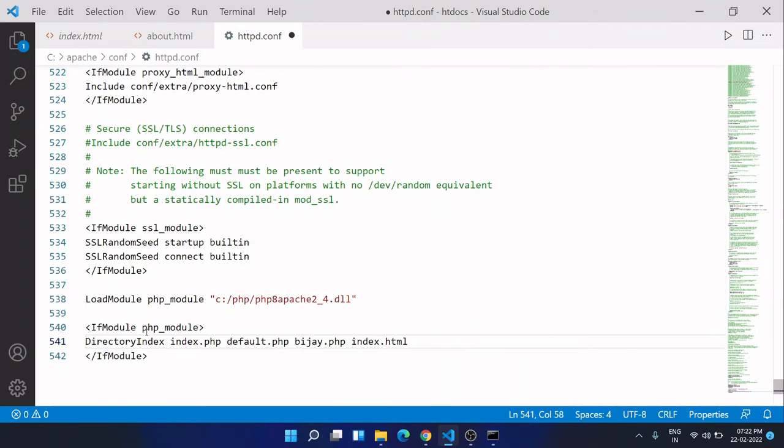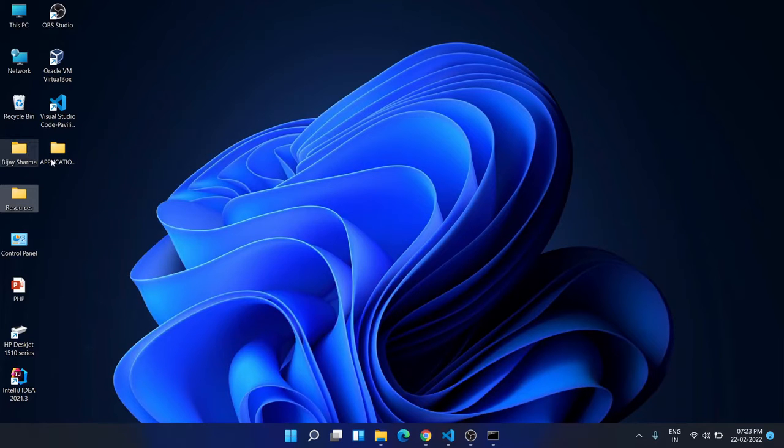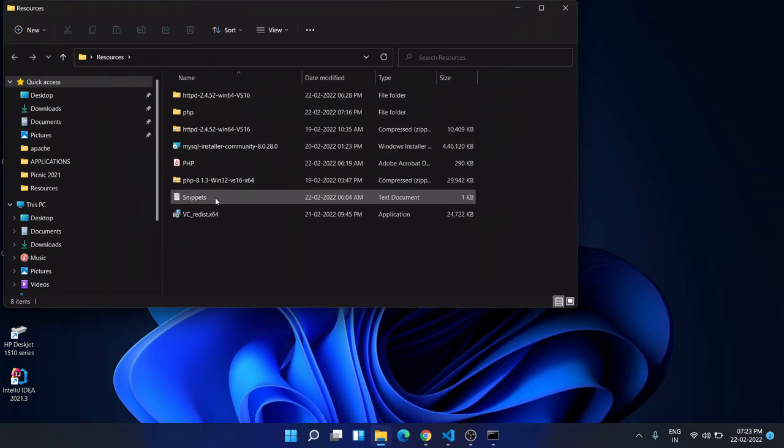Done doing this, now you have to also say that any file that ends with the .php extension, please give that file to the PHP interpreter. The PHP interpreter will process that file, and you take the output from the PHP interpreter and then give it to the user, right? So you have to say that, and for that it would be better if you copy it from the snippets. Otherwise you may make mistakes, or maybe I may also make mistakes.